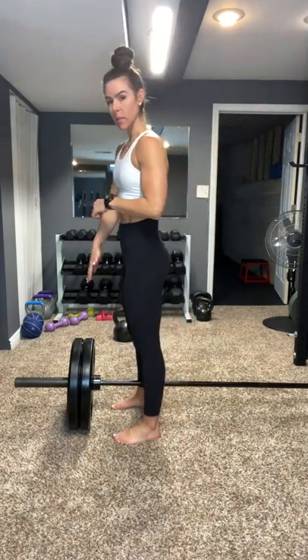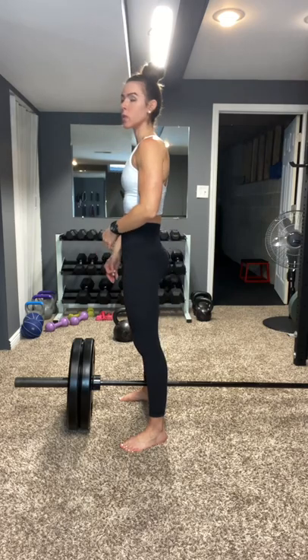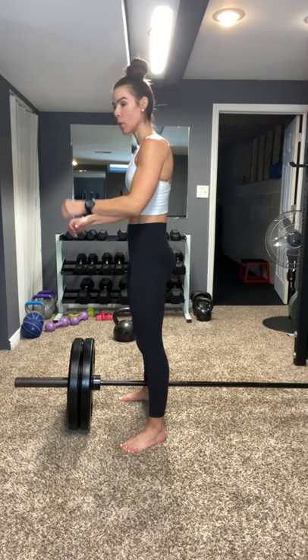You're going to put your barbell down on the ground. Make sure it's anchored against something — you can put a plate behind it to make sure it's not moving around too much. Put your weight on this end. We are going to be facing towards the weight and we're going to do deadlifts. Hold on to it the whole time, keeping the core tight, body weight in the heels. We're going to do full range for 12, and then pick-up put-downs — picking up the weight completely, putting it down, alternating. The last movement will be kettlebell thrusters. If you don't have a kettlebell, you can use a dumbbell.